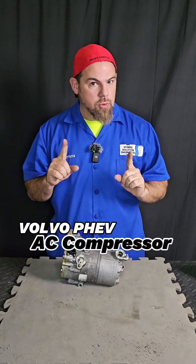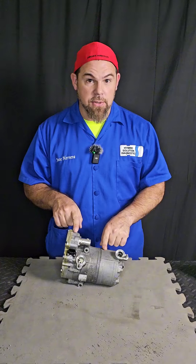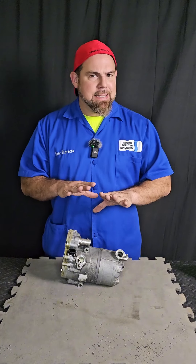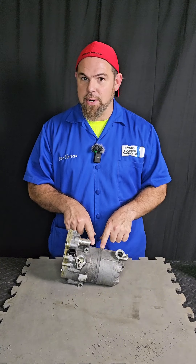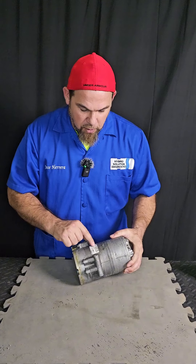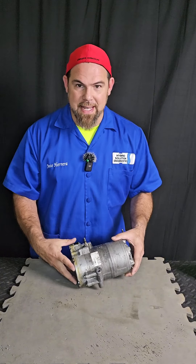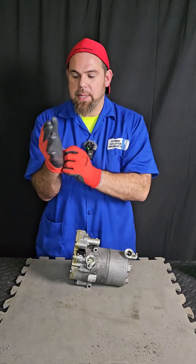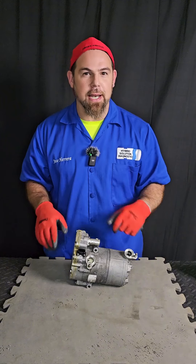The giant European Volvo also makes hybrid and electric cars. In this case, the air conditioning compressor of a plug-in hybrid car simply failed. We have already studied in a previous video how the AC compressor works in hybrid electric cars, but I'm always curious: what is the main problem with the European AC compressor? Now, we have an AC compressor from a Volvo made by Saren. I want to find out what's going on with this AC compressor, so welcome to this new episode. Sit tight, because we want to find out what happens to the AC compressor of the Volvo hybrid electric cars.